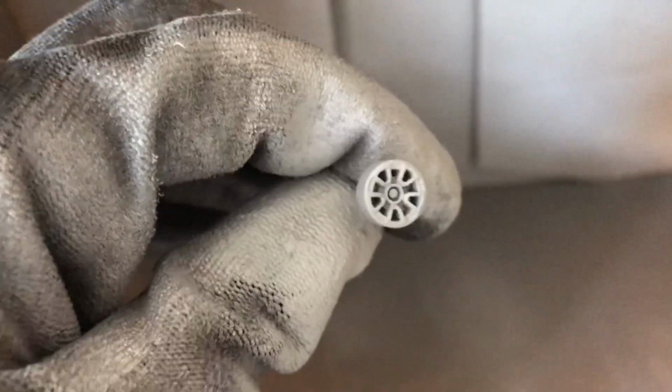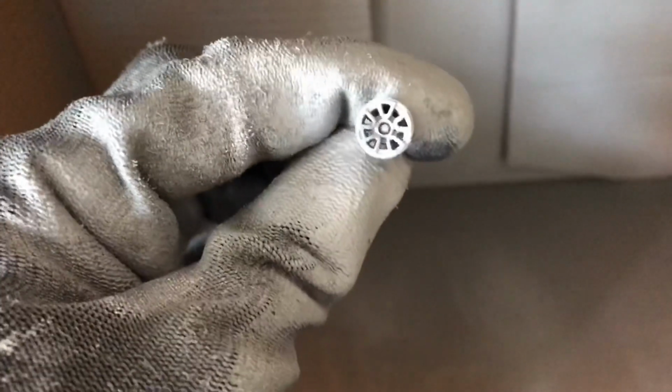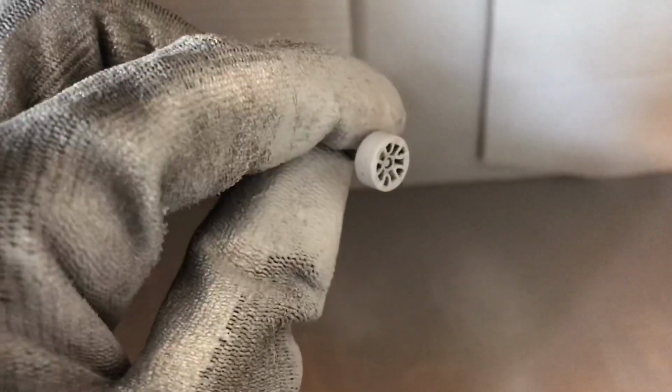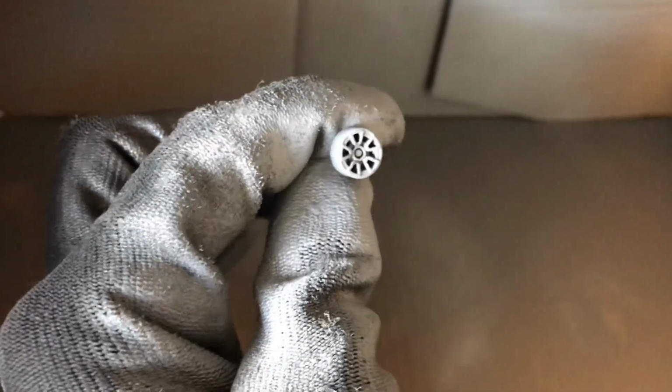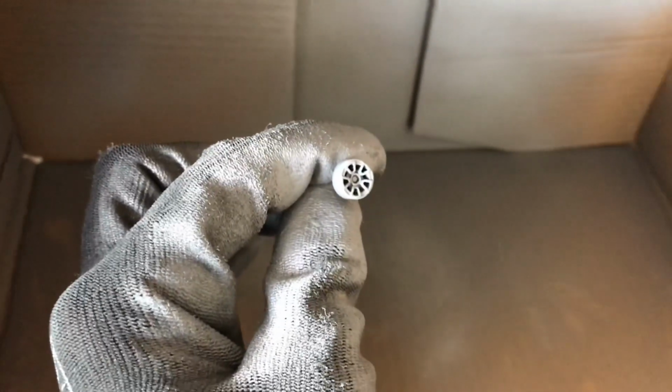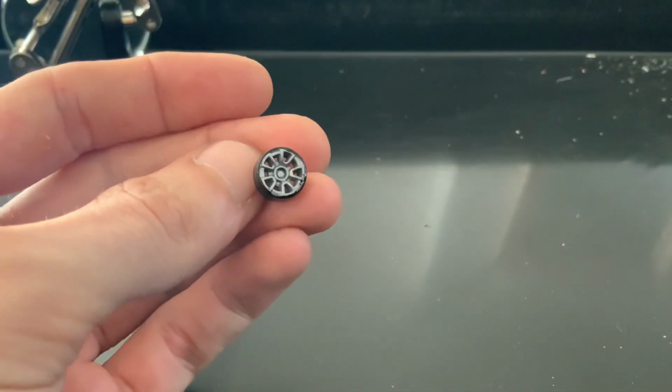Was a trap wheel, still a trap wheel, but now primed up. Next stage that I'm going to be doing is I'm going to be taking some silver wheel paint and I'm going to be spraying them over. So it's not going to look that much different, to be honest, in terms of the colour, a little bit darker, but yeah, let's get a little spray on. Right, there we go, there's your finished product.